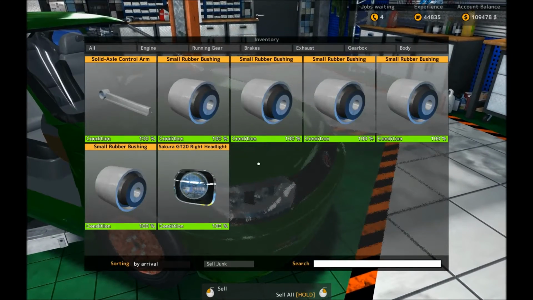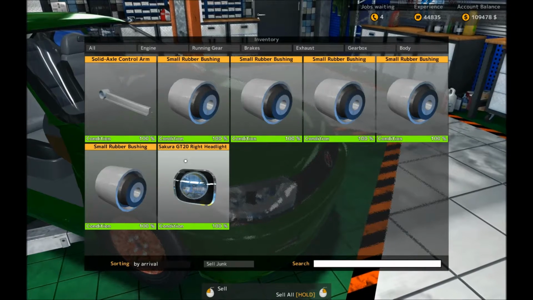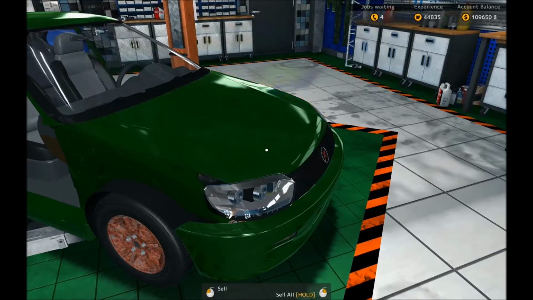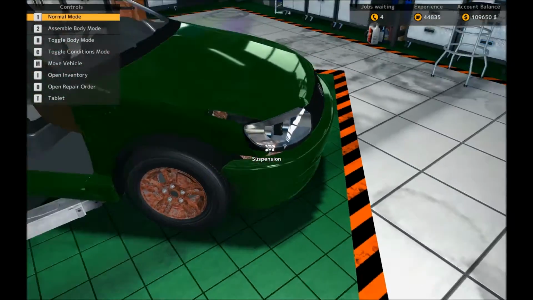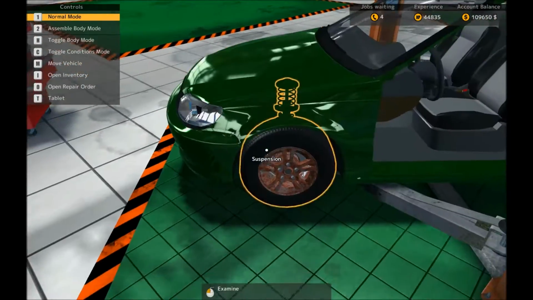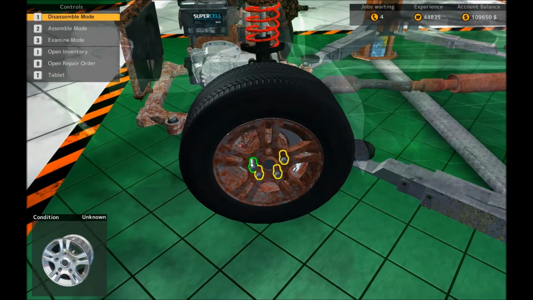So first things first, let's sell some stuff from our previous GT20 purchasings. How do I do this? Sell all for 172 years, please. Okay, we've already fixed up the bodywork that was there, so we don't need to do that. As you can see, it's nice and shiny. So first things first, we're gonna strip it down. So we're gonna take all this chocolate off.